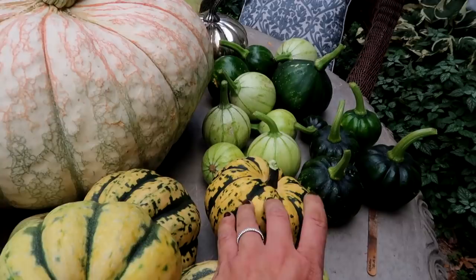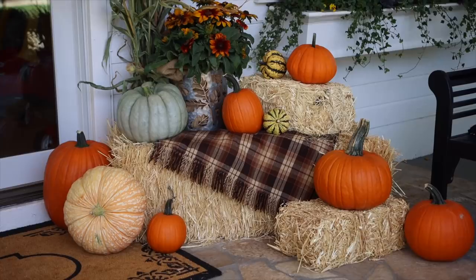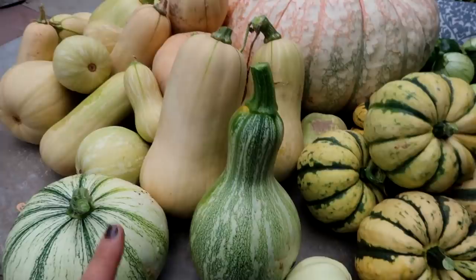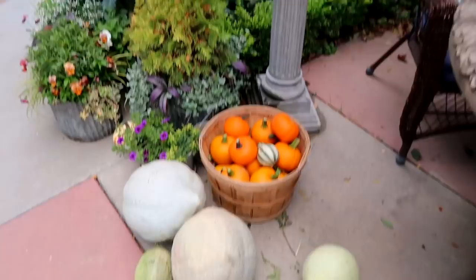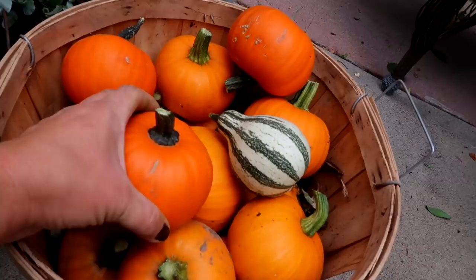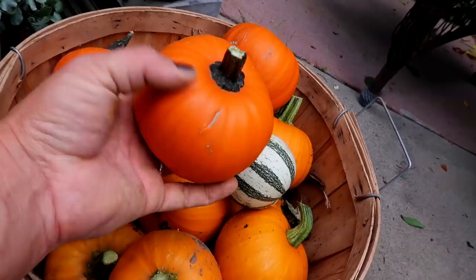Autumn acorn blend are beautiful. I think I've got maybe six or eight of them up in our front porch area that I just decorated. One white acorn squash — look at how cute. And then I don't even know what this is; I don't remember planting that — it's a mystery. Also I used a couple of butternut squash I just left on the vine in this flower arrangement just for fun. Blue hubbard squash — two of them did something and two of them are just smaller. And then I already harvested these the other day; I got 24 baby bears on one pumpkin plant. This one stayed really compact, so if you have a small area that you want to grow these little pumpkins, baby bear is the variety you want to look for.